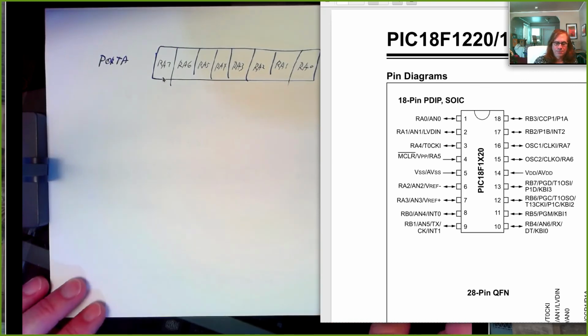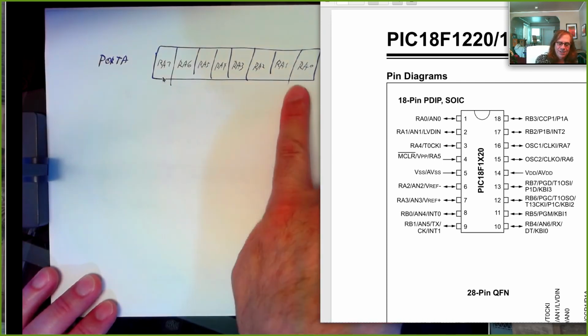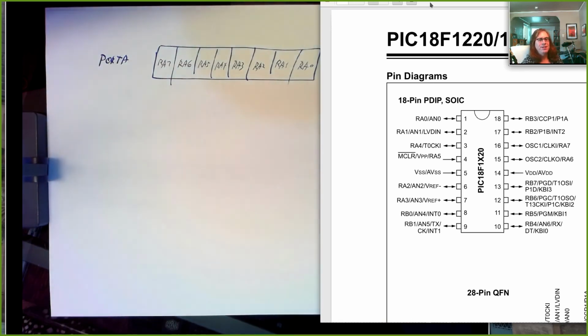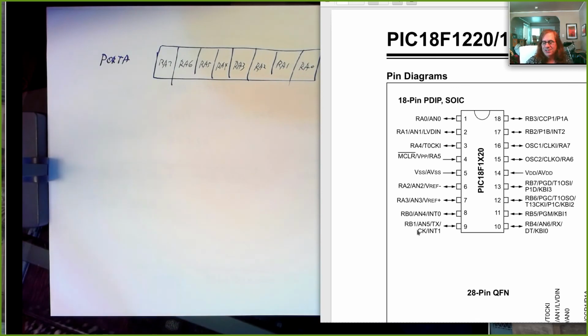What does R and A actually define if 0 is just 0? I think R is for register and A is A. And then RB0, RB1, those correspond to port B. But it's probably an interesting sociology study to figure out where some of these mnemonics come from. At some point an engineer decides to start calling these bits RA7 through RA0, and they catch on, and that's what everybody calls them. There's probably a reason somewhere, but there's a good chance that reason is lost.